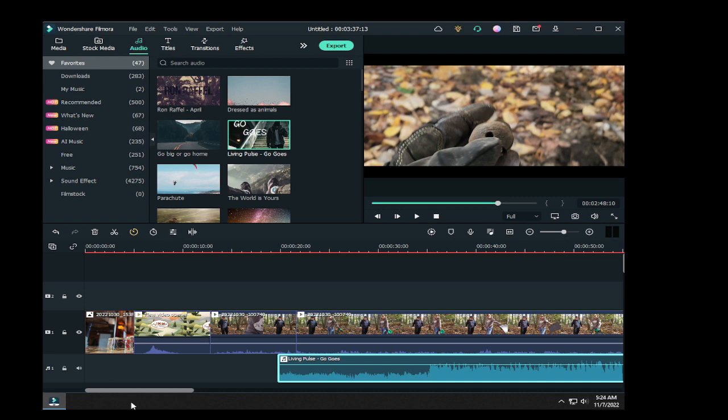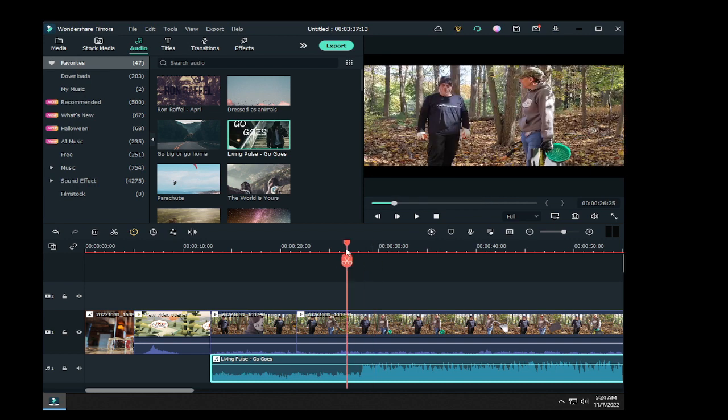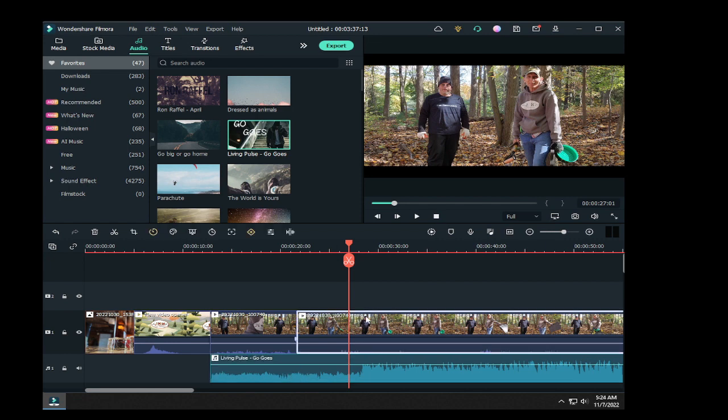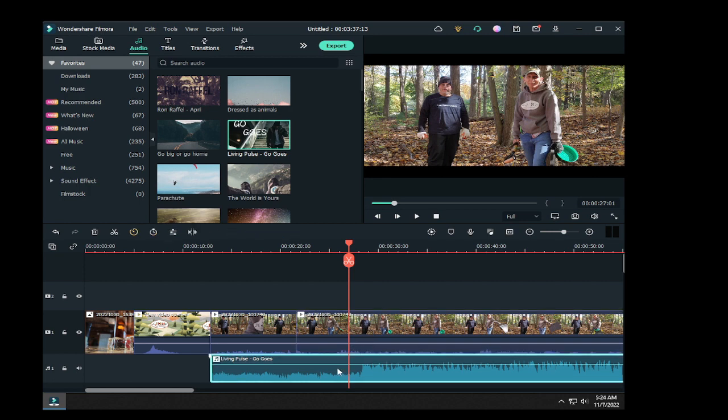A good tip here is sometimes you have to cut down the music because it's too long. So what you do is same as with the video. You highlight that bar. You can just click up here and move that bar to where you want to cut it. But make sure you have the music highlighted and not your video. So just click on it. Hit the cut. Boom. Delete the section you want. Make sure it's highlighted. Boom.